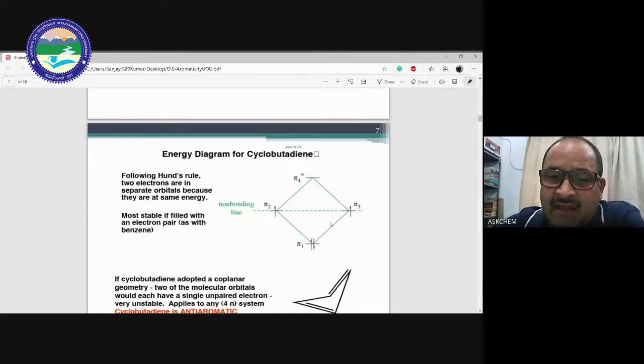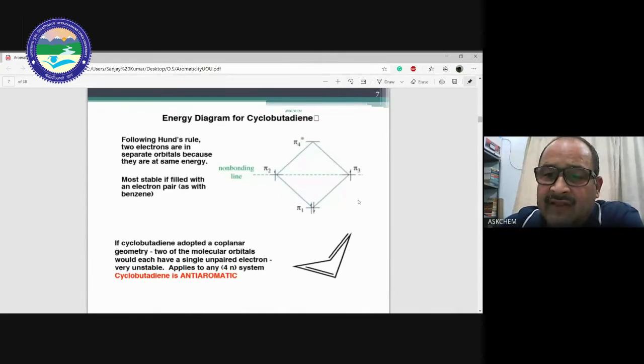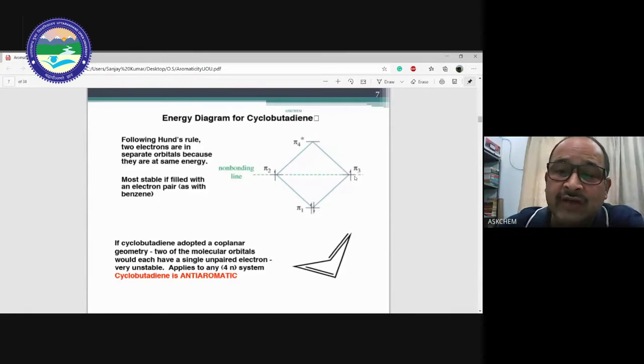Now see, in the case of cyclobutadiene, the HMO calculation says that this is a triplet molecule. It is a triplet molecule because of plus half and plus half electronic spin, which gives rise to a total spin multiplicity equal to 3. So the molecule in the ground state is a triplet, so it is an inherently strained or inherently highly energetic molecule.